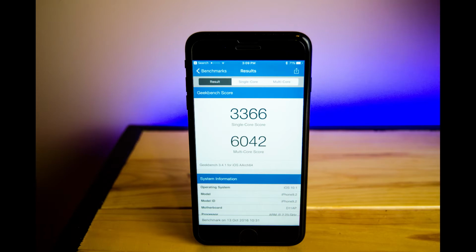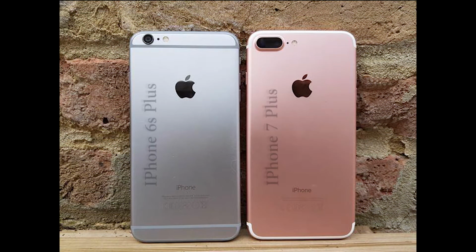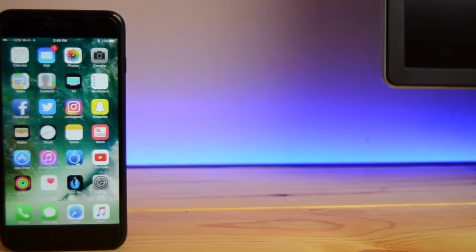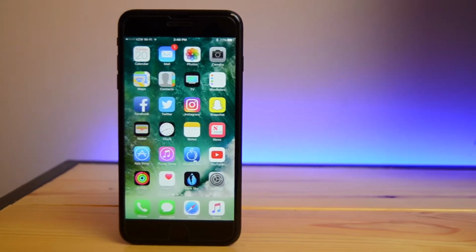Now, Apple claims that when the phone is under load, it will automatically use the 2 high-performance cores in addition to the energy-efficient ones. With that being said, Apple claims the 7 Plus gains a whole hour more of battery life than the 6S. And this is a huge deal when you consider that the 7 Plus is essentially the same design as the 6S. Now, in my personal experience, I can easily get 7 to 8 hours of screen on time each and every day. Most of the days I end up around 40 to 50%.